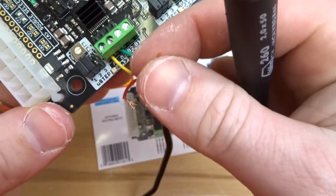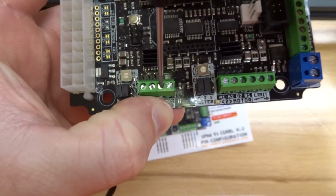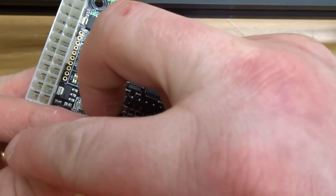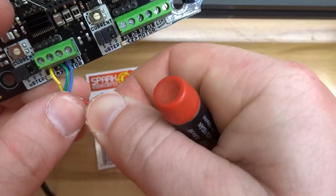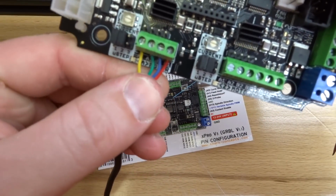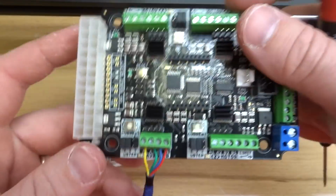Now we're moving on to blue. And let's tighten that one down. Give it a tug, make sure it's fully inserted. And last, we'll go ahead and move on to red. Okay, so that's our A axis, and it's been established, and this is an inverted axis, so that looks good.